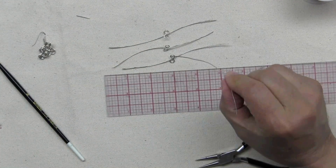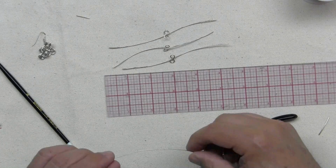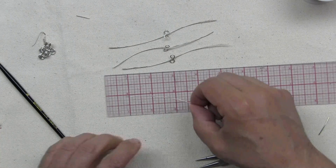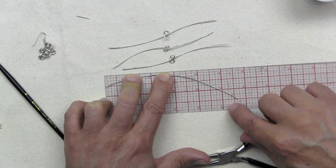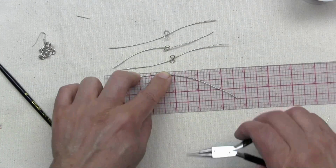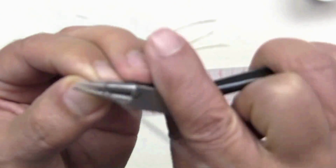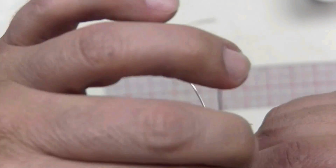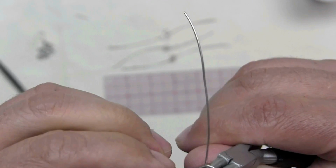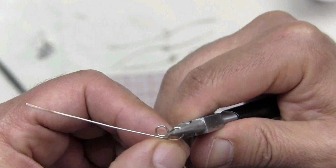I'm busy making the figure 8 part of this link. But what I wanted to remind you is to make sure you begin at the 3-inch point. You want to find the middle of your 6-inch length of wire. Then position your pair of pliers at that 3-inch mark. I line it up on the mark that I made there, and then I create my figure 8. Nicely made.